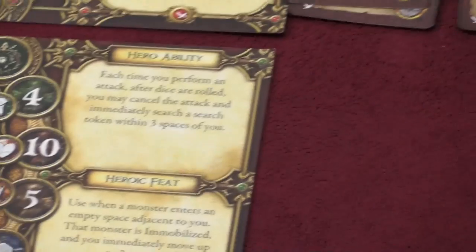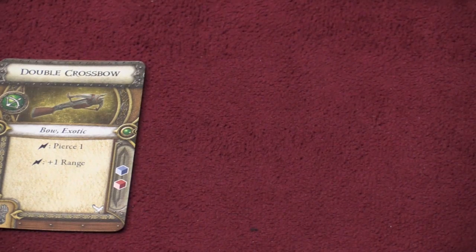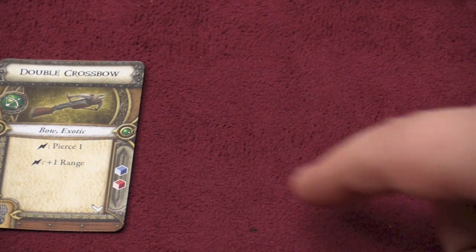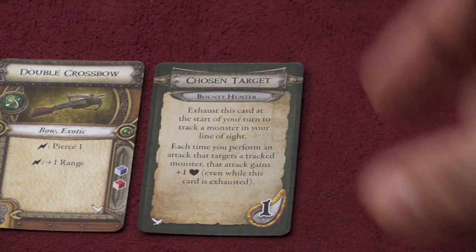Now, on the other hand, we have Thad here, who can now take the new class, as many other people can, that of being a bounty hunter. He can join Dog and his friends. Starts with a double crossbow, which again is another good weapon. Blue-red, Pierce 1, +1 range. Really enjoy that. That's the only thing he starts with, but still.